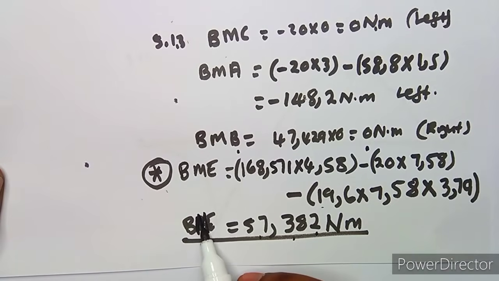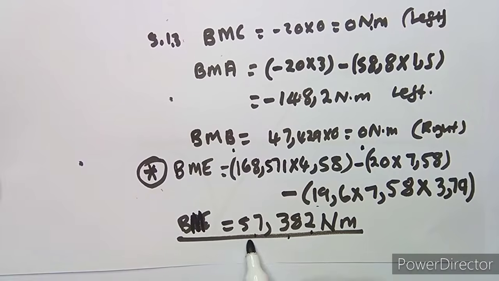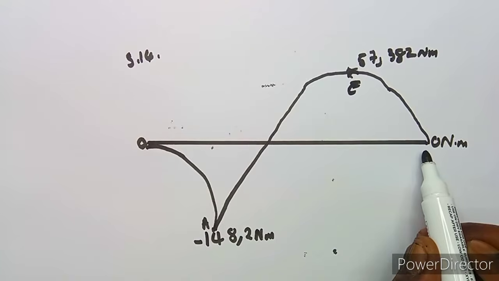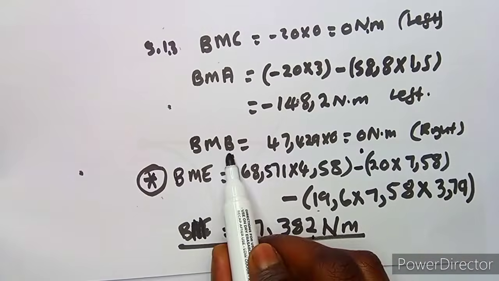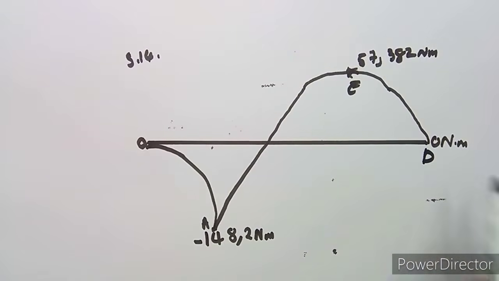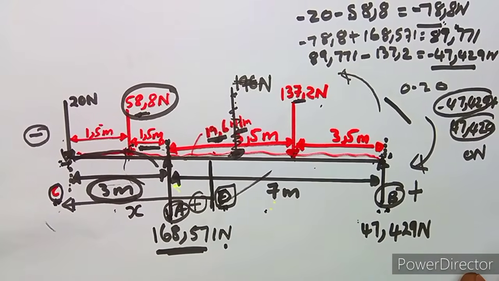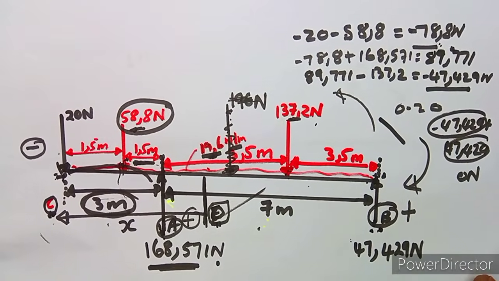Now it's the bending moment at E, guys, which is the point E, and this is the point B, the last point, which was on our graph, which was the point B, not D. So it's all about the distributed load, guys. So guys, distributed load, I think everything is clear. As long as you've got your bending moments, then the diagram is going to be very, very easy.